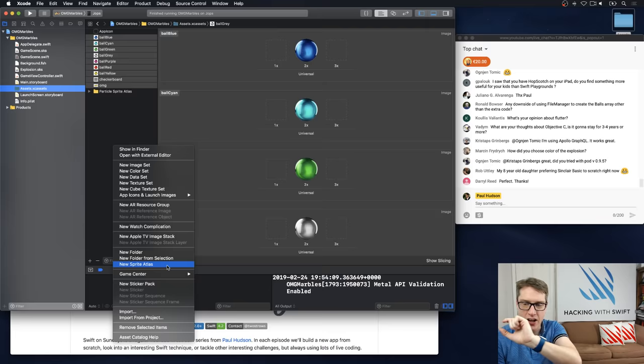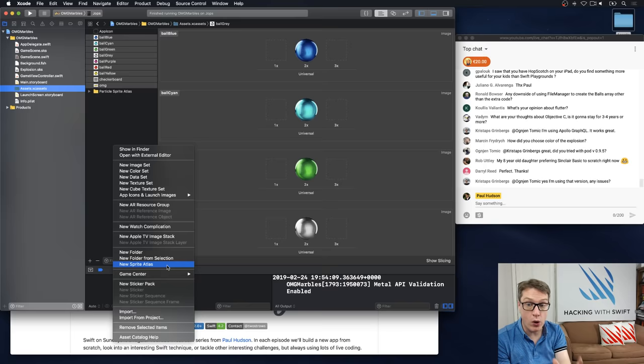When you do that, it's much easier to load. The atlas will say, ball red is in the graphic at this exact rectangle, this X and Y and this width and height. So it can load all graphics from one single, or potentially several, atlases, which is much, much faster and more efficient. And the best bit is, you don't care about it. You just say, here's my sprite node from image, give me red, and it'll say, okay, that's in an atlas, it's at this rectangle, I'll load the atlas and pull that thing out. It's way, way faster. I didn't want to do it here for this project, I'll keep it quite simple, but sprite atlases are generally a better idea for games than using File Manager.